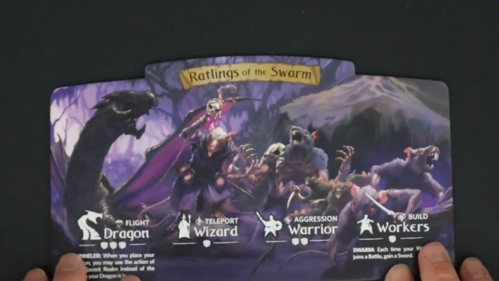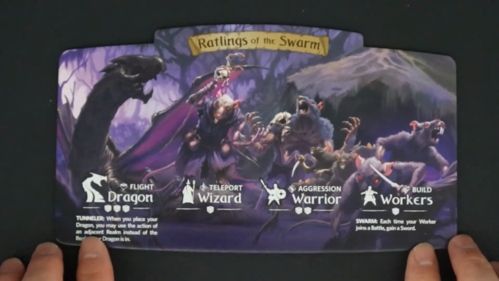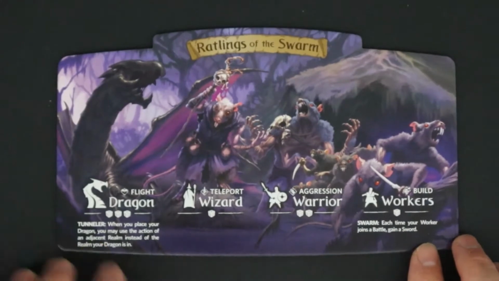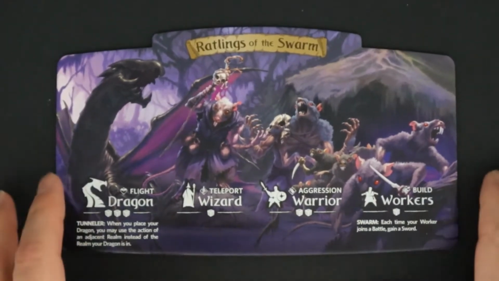Okay, on the other side, Rattlings of the Swarm. And their dragon and workers are unique. The dragon is Tunneler. When you place your dragon, you may use the action of an adjacent realm instead of the realm your dragon is in. And then for the workers, Swarm. Each time your worker joins a battle, gain a sword.